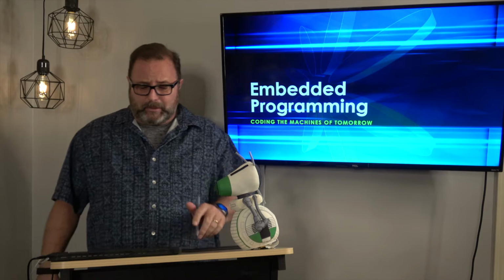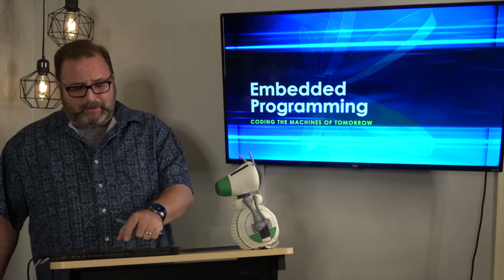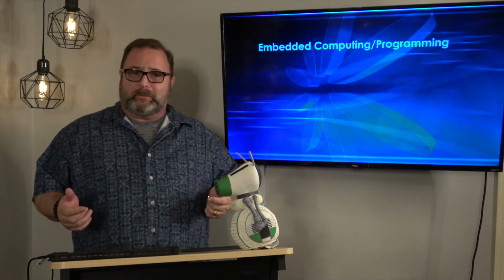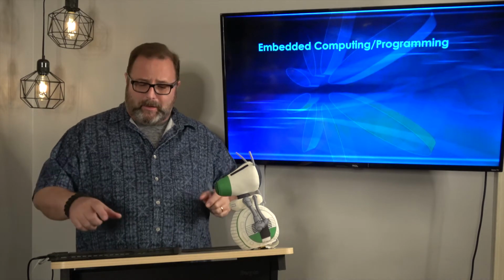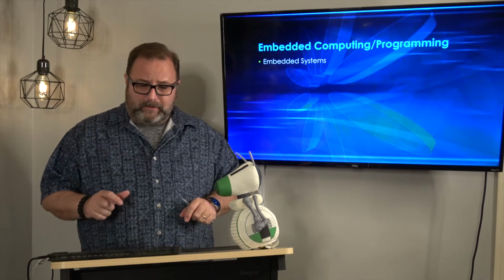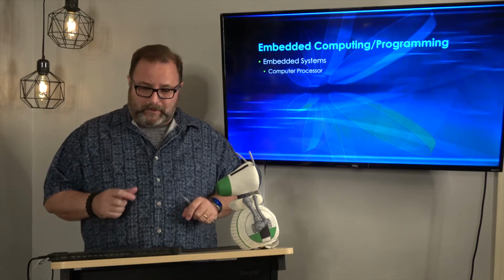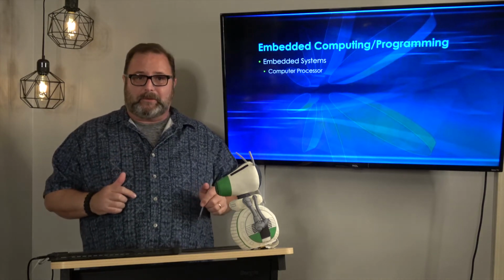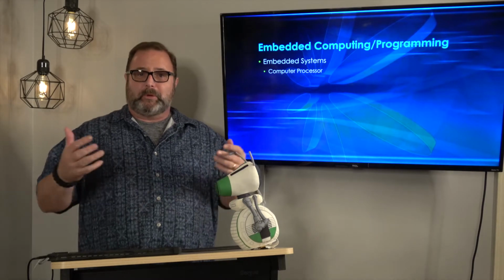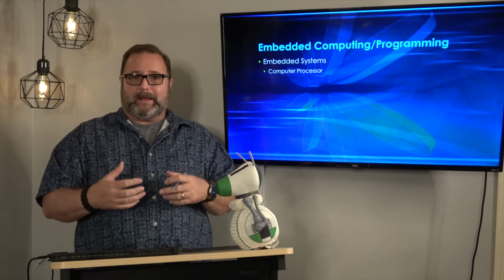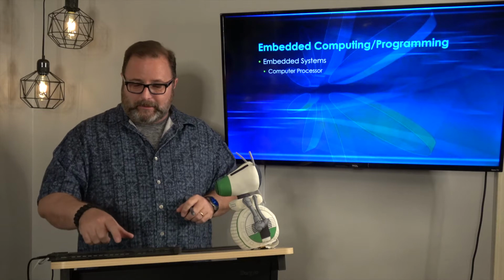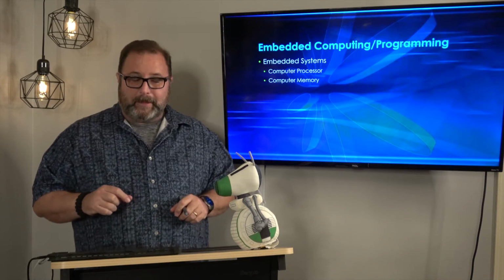And to kick it off, we're going to start by talking about what an embedded system really is. What is embedded programming? And we're going to talk specifically about embedded systems. Now, when we talk about embedded systems, we're obviously talking about something that has a computer processor, right? It has to have some sort of a brain that can execute instruction sets. It's got to have memory.